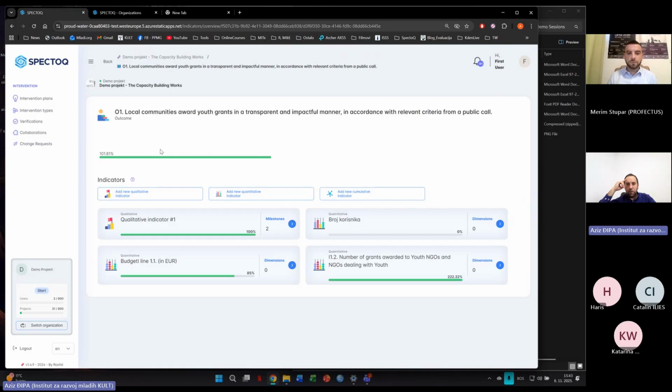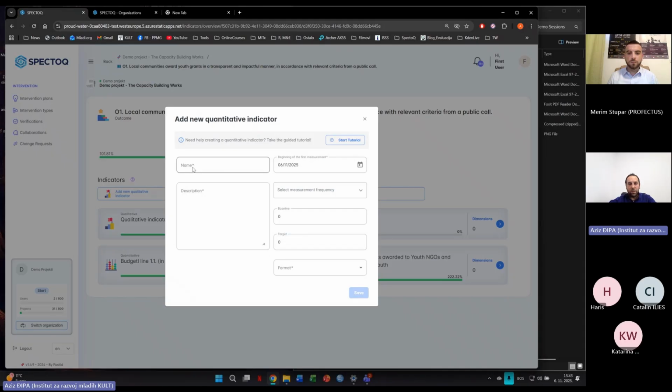And for the quantitative indicators, we will also define a name, same as for the qualitative indicator. We will define the description of the indicator, which should be the methodological, operational definition of the specific variable or measurement that we want to measure. In the description, we explain all the specific terms related to this indicator, how to calculate it, what is in the calculation model or what is not in the calculation model, etc. So, for example, let's name it indicator 1.